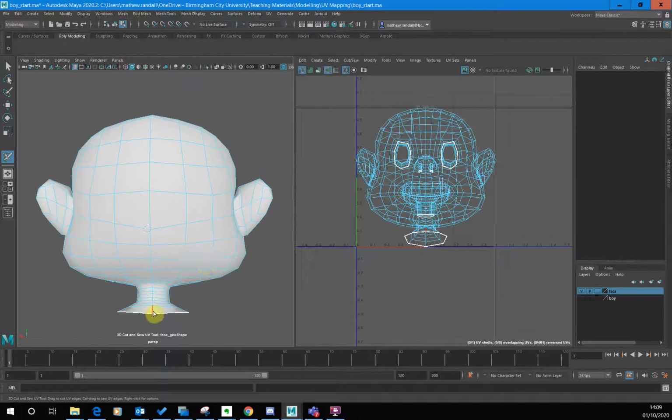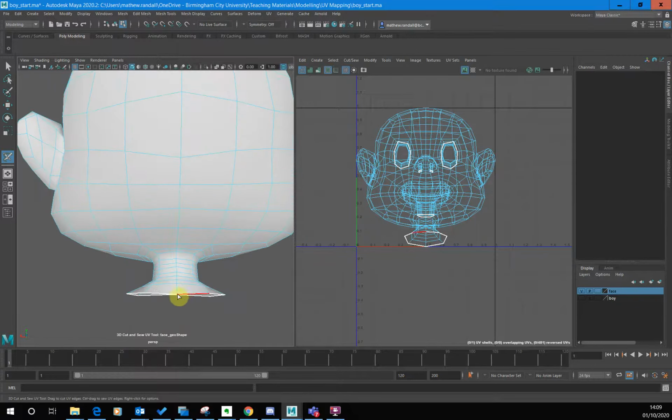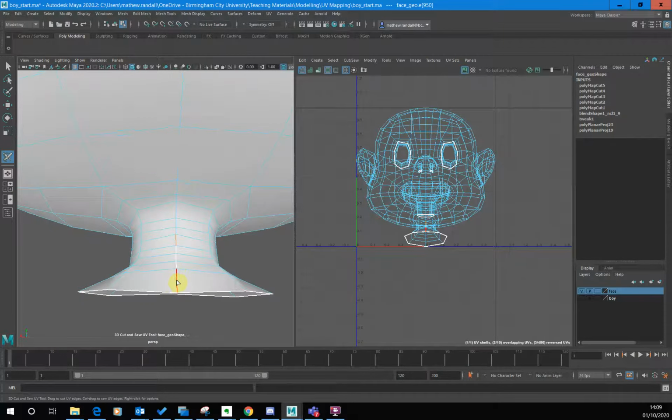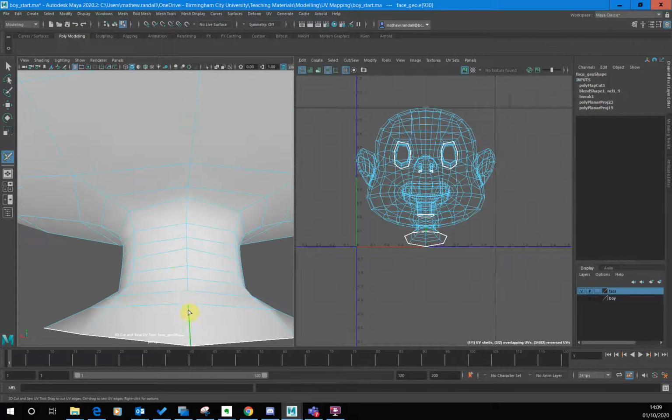Once we're in edges, I can just click, and as I click, can you see this thick white line here? You can see it's actually cutting as I select the edges. That's really handy. If I zoom in here a little bit more, I'm just going to press Control Z and undo those cuts. Another way of cutting is I can just drag up here. You've got to be accurate because it likes to go off like this, but you can just cut up here like so. So you can just click and drag to cut.